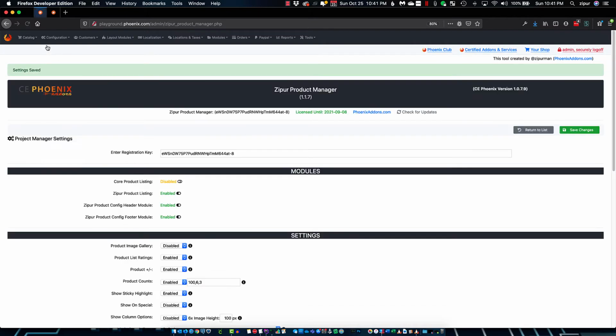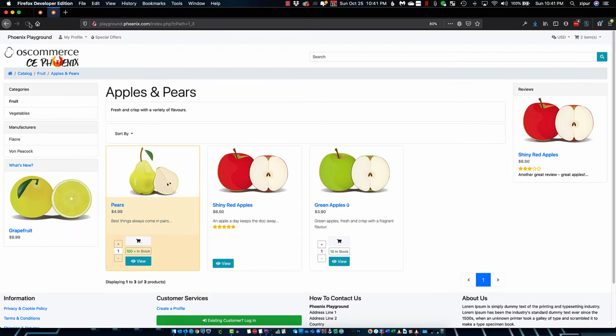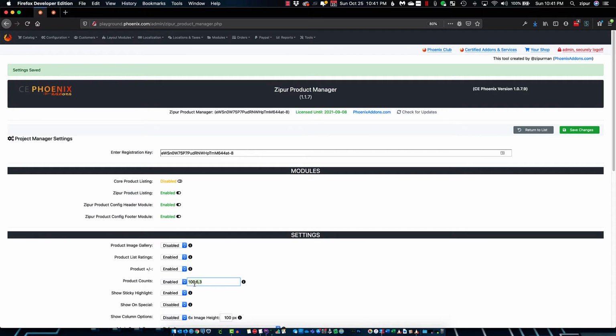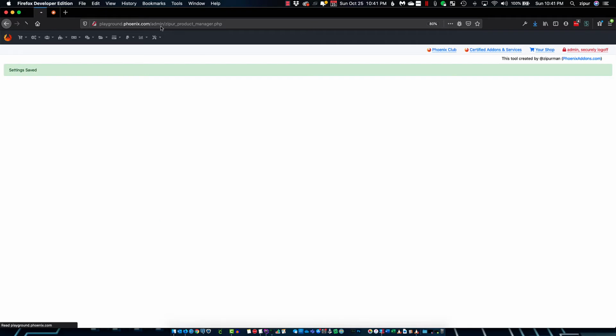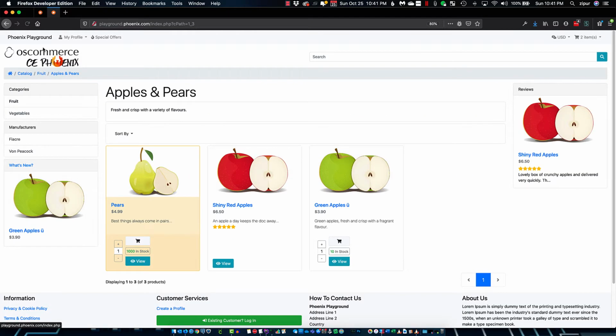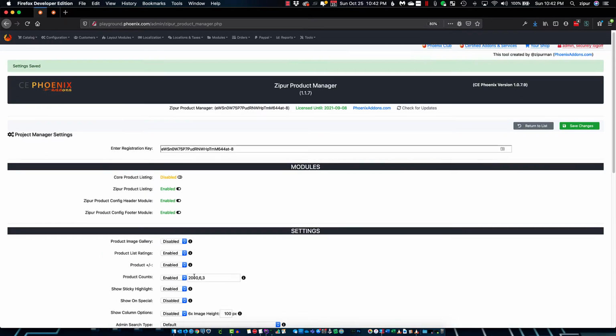and save it and then refresh, well, I obviously have more than 100 in stock. I think there's 1,000 in there. So let's just up this to 2,000 so we can see exactly how many are there. 1,000 in stock. So that number would just keep descending as they were sold: 999, 998, and so on. But if I never want to show a number that big, you can limit this. So you could say the most we ever want to show is 12 in stock, and it will then only show 12 in stock.